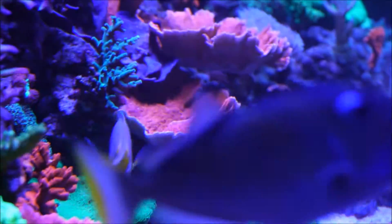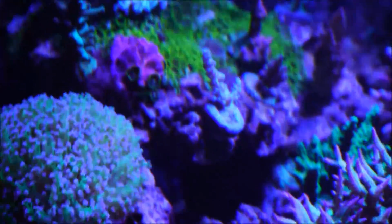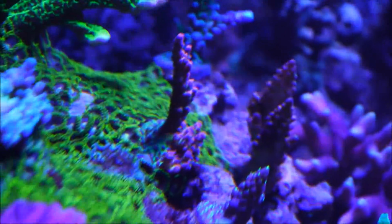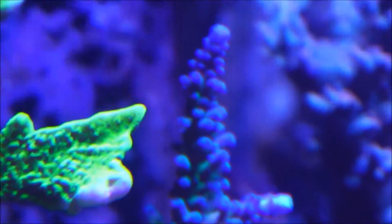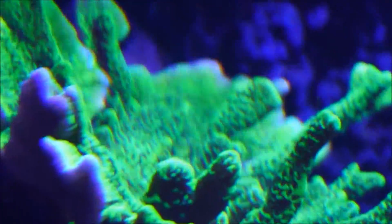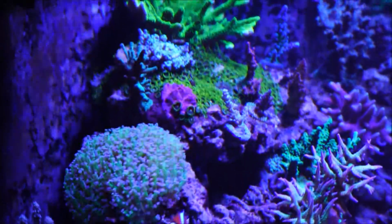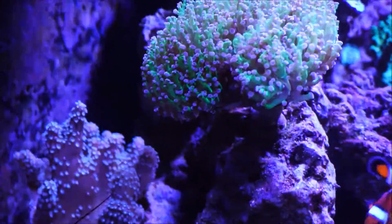Oh yeah, one other thing I wanted to talk about was flow in the tank. I do have two of the MaxSpect Gyre XF250 pumps. In the beginning, I used both of them in the tank. I would put one on one end and the other on the other end. The one pump would have regular flow coming out of it, and the other one would have reverse flow, creating quite a gyre effect. But it became a pain cleaning two pumps at one time. So I took one down and increased the flow on the one pump, and it seems to be creating the same gyre effect as having both of them. So now I can keep one pump clean at all times and soak the other one in water and vinegar for weeks until it's time to replace them.